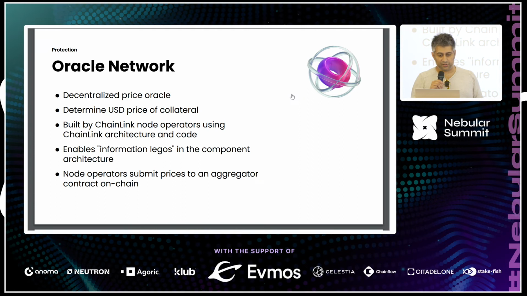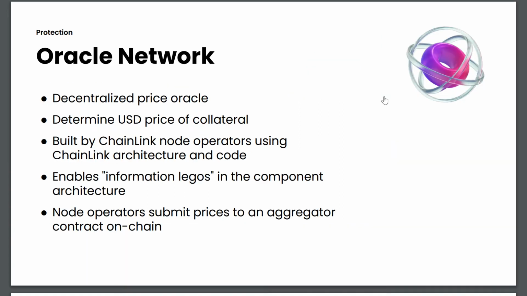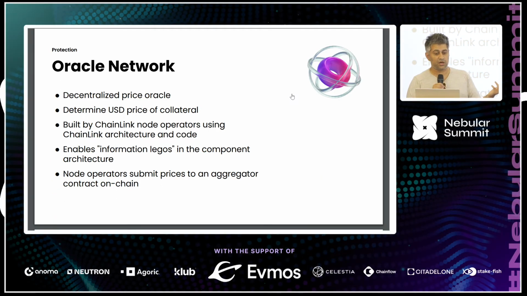We have an oracle network. The oracle network is still the thing that I think we have the most work to decentralize. The BLD DAO currently elects a set of oracle network contributors. They will constantly be pricing in USD the price of the collateral. We've worked with a bunch of people who are big operators of Chainlink nodes, who are also Agoric validators, to ensure that we can improve this.